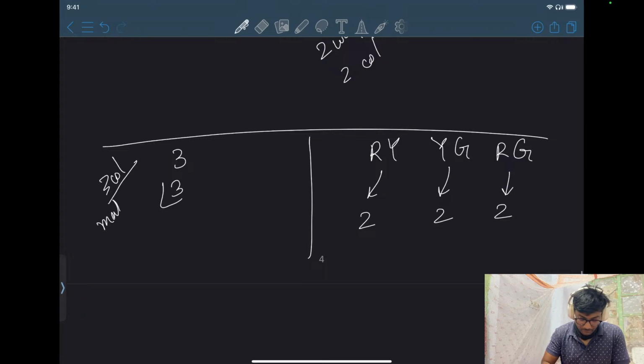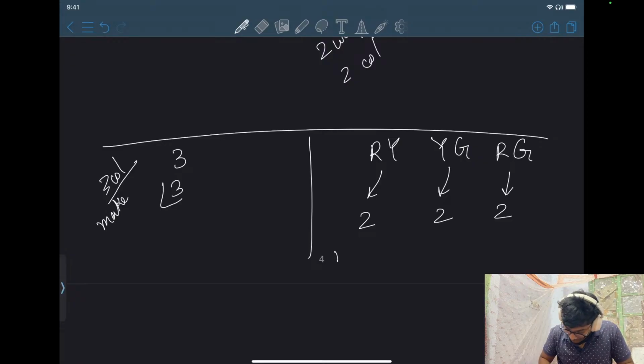Okay, so the first row I can make 3 color in factorial 3 ways. 2 color means RYR or YRY, or GYG and YGY. Of course, in a similar way, RGR or GRG.